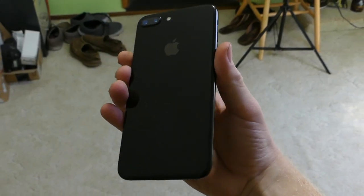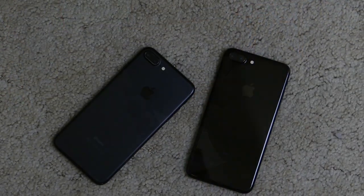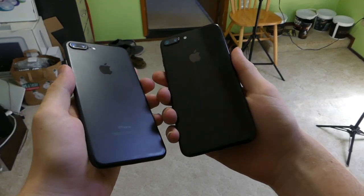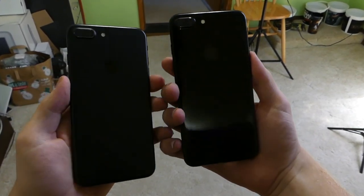I cannot do giveaways yet — I don't have that kind of money, but we'll get there. The best deal I found was actually a trade for this Jet Black iPhone 7 Plus. Jet Black was originally the color I wanted for my iPhone 7, but because demand was so high — especially the plus model — Jet Black was not even available for essentially everyone on launch day. I heard that Jet Black scratched easily and I preferred clean aluminum backs anyway, so I was okay with getting the matte black version of the iPhone 7, and that's been a great iPhone — by far my favorite Apple product of all time.